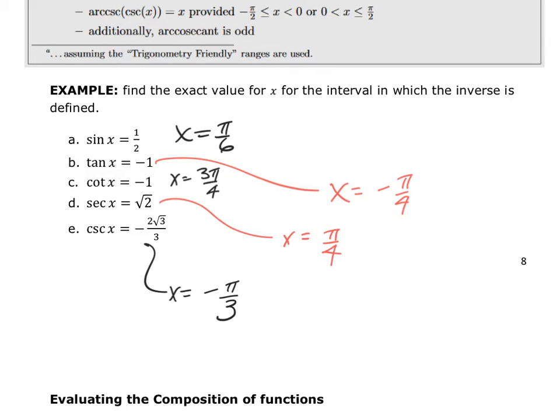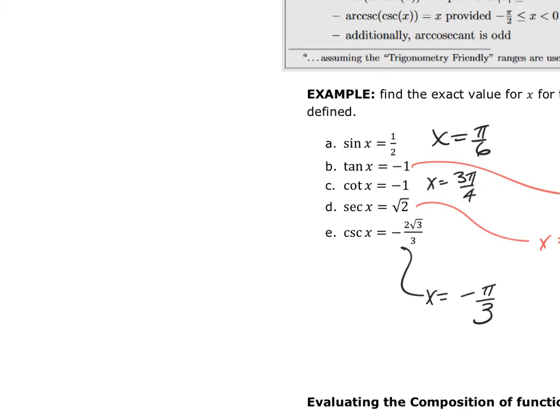I have no idea what makes something defined. I know you pointed to this thing and you were like, oh, that's true, but I have no idea what you're talking about. So when we're talking about where the inverse is defined, we have to restrict the domains of all of our trig functions or they're not 1-to-1. That goes back to our very first day of inverses. We have to restrict the domain.